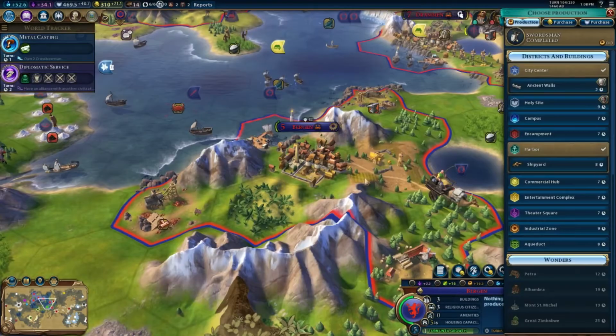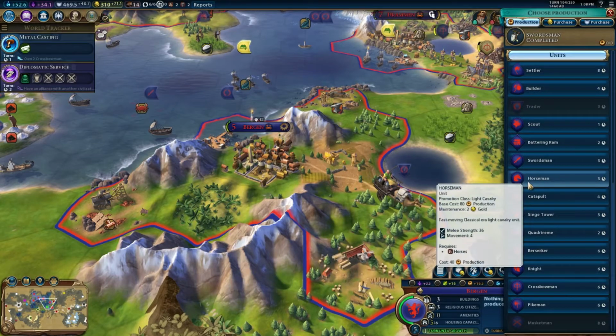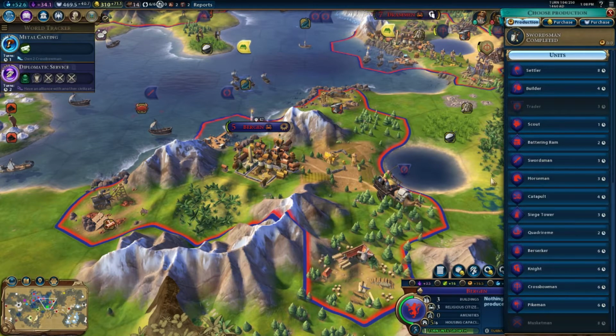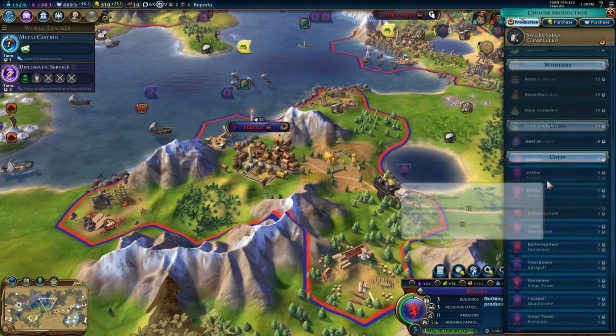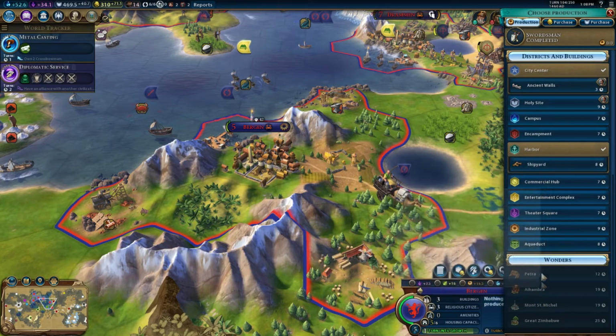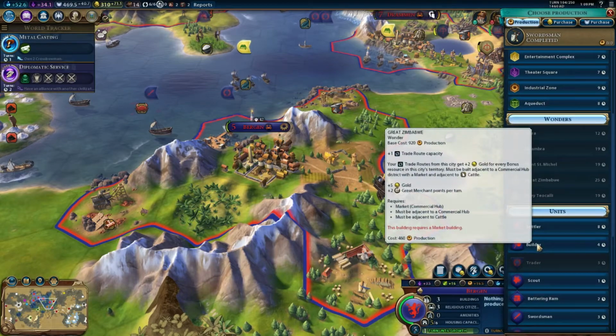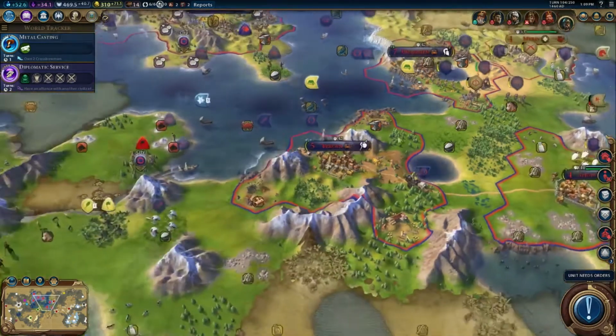So let's go ahead and get a builder. I know, 4 turns for a builder? You gotta be kidding me. 4 turns for a builder, really? That is ridiculous when it's only 2 turns for a quadreme. 2 quadremes. Alright, I guess we're gonna do it. I want a builder.